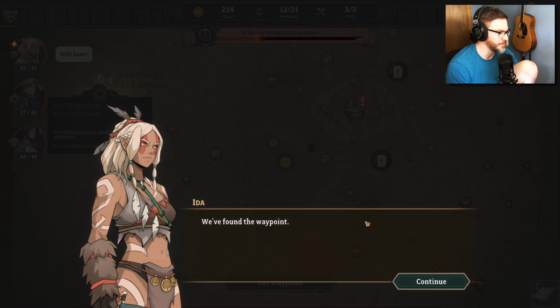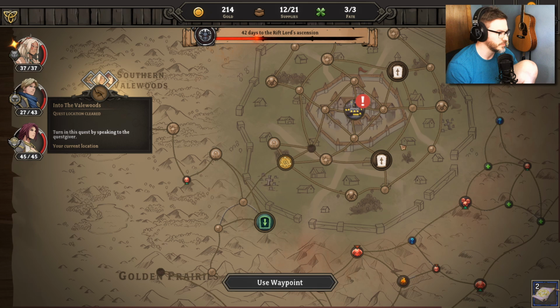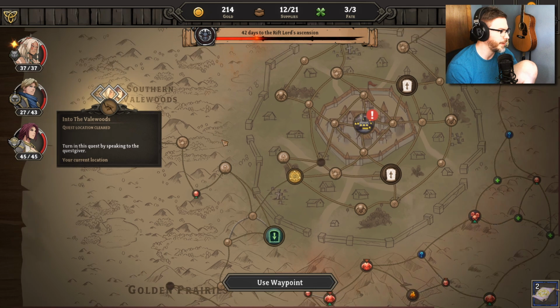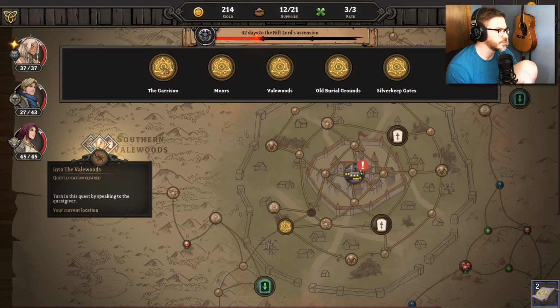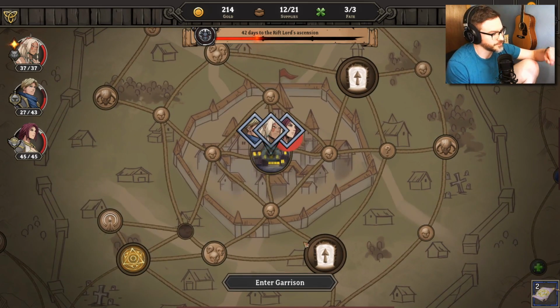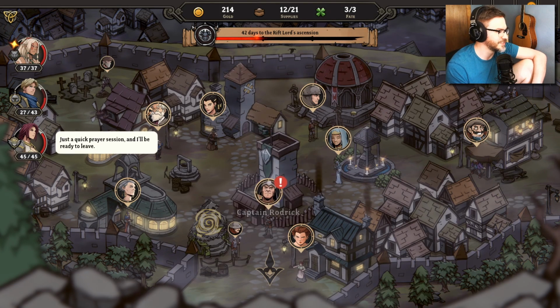Here we go. We have found the waypoint. It should allow for quick travel back to the garrison. Okay, so we go back. We go back to the garrison. The garrison. Perfect. Now, we didn't use up, what, like 4 supplies getting back?